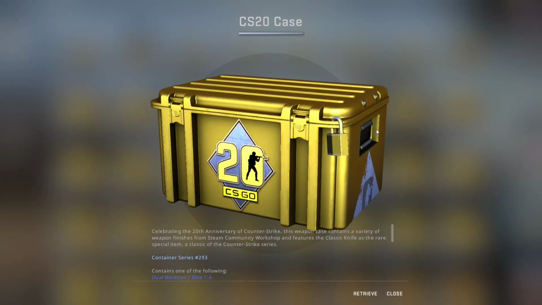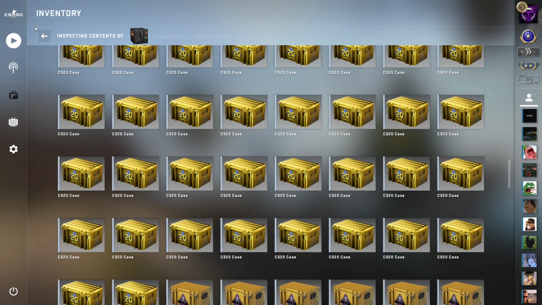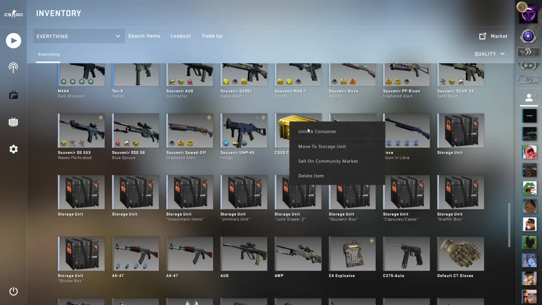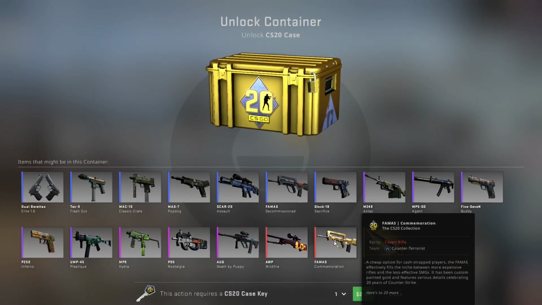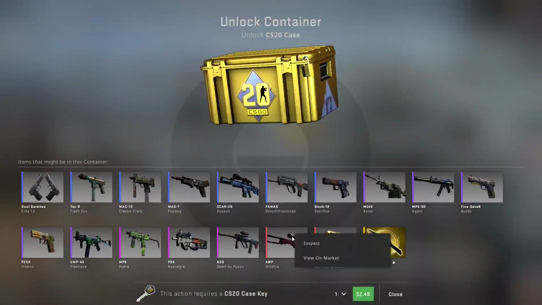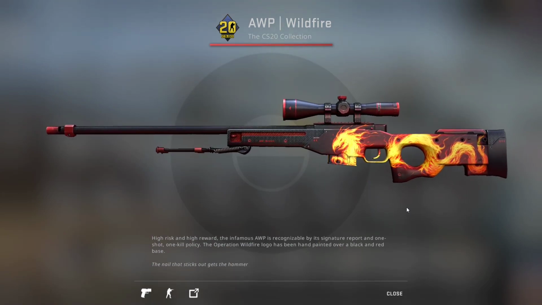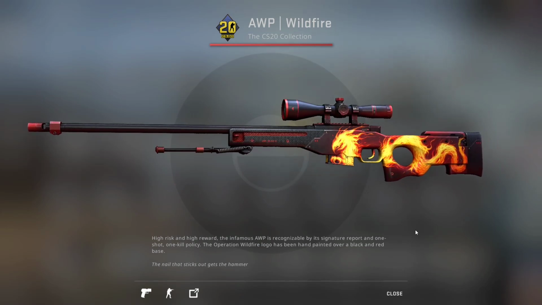Same thing with these. I think it's a possibility that if these were discontinued, it would be a pretty popular item, being that it is a consumable and it has some pretty cool skins, like the classic knife. We got the Commemoration FAMAS, pretty cool skin, and also the AWP Wildfire, which I think is a phenomenal skin. So it has some good potential if it were ever discontinued. I heard somebody say, well, I could totally see this going up to $1. Well, yeah, I totally could too, depending on how scarce it becomes.